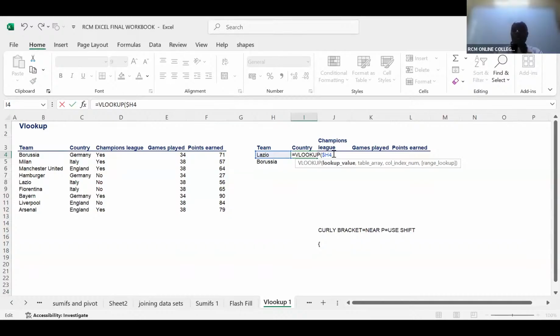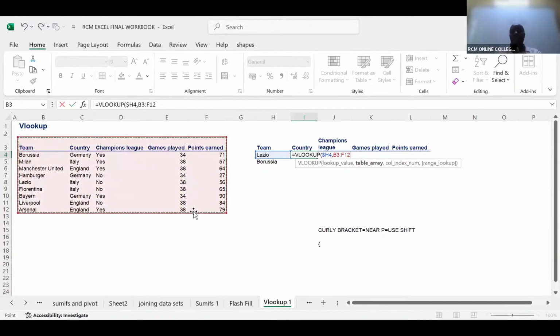And then I say comma. The table array is the whole of this. All right, so this table array has to be fully arrayed. So we have, ladies and gentlemen, in my case, it's function F4. In some computers, you press just F4 alone. Then I come and say comma.